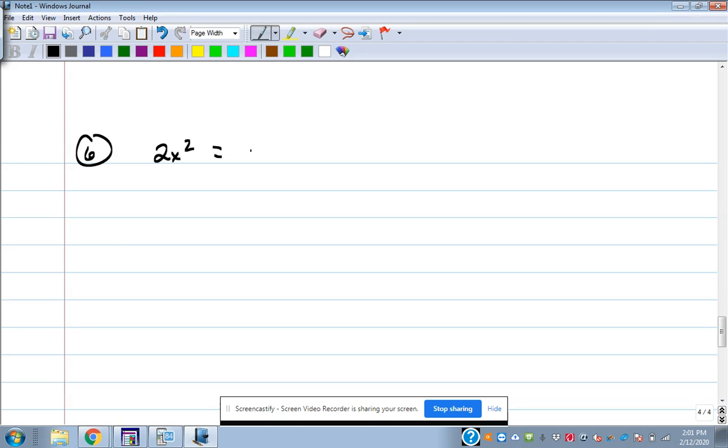2x squared equals negative 13x plus 24. Okay, so how do I do that? I can move, which one do I want to move? If I move the 13x, then I got to move the 24 too, right? And that's okay. That works. I could move the 2x squared over there as well and work it as well. So let's do it the short way, which I think is moving. It's shorter to move one thing than it is to move 2 things, right? So I'm going to move one thing.